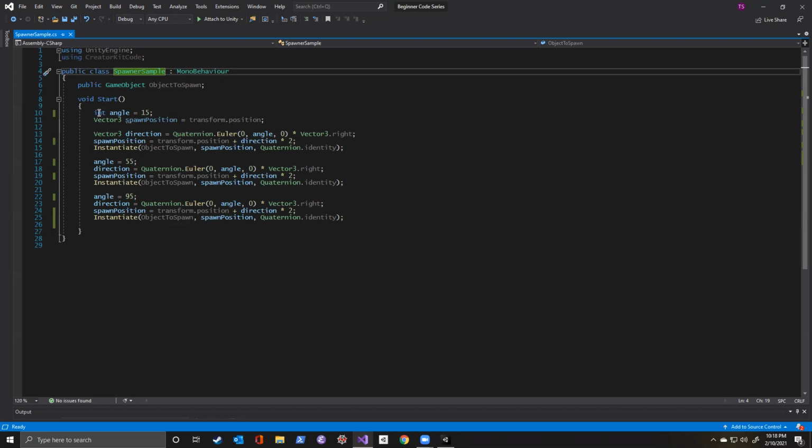Okay. And the first keyword is int. That's the type of variable. In this instance, it would be an integer, a whole number. And then we have the name, which is called angle. And your name should always be something descriptive that tells you, what exactly does this value mean here? And we're saying, well, 15 means angle. Okay. When we're saying angle, we mean 15.